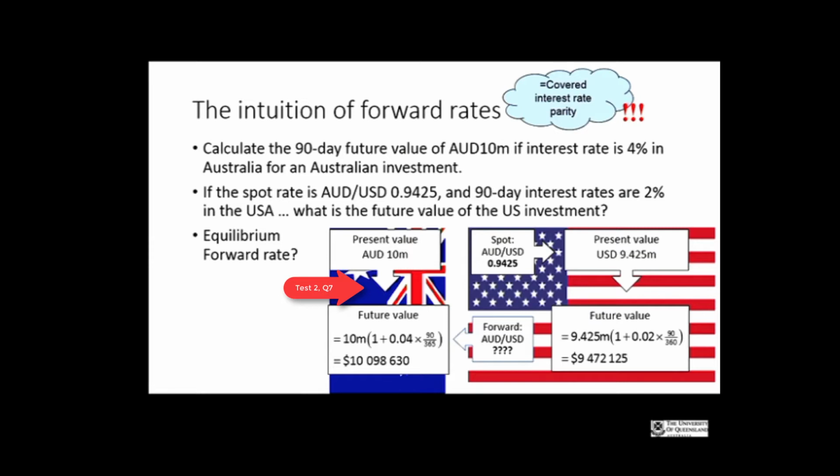If we invest in the US, we first have to switch our 10 million Australian dollars into US dollars. So we look at the spot exchange rate, so we just multiply these two numbers, and then we have how many US dollars we can get. So we've got this many US dollars basically right now. And these US dollars we don't put under the sofa. We invest, of course, somewhere too where we can earn interest. And the US interest rate in our example here is 2%. So we earn 2% on the 9.4 million. In 90 days, it's growing to 9.4 something up to this amount of US dollars.